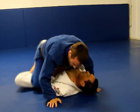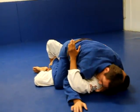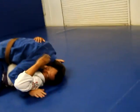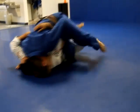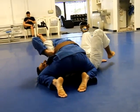Let's say I'm in this position, having trouble. I have an underhook, but he keeps just being wily. Head on the outside. I got my underhook, get a deep one. Control this arm. Over here. I cut my knee the other way. I use my leg to remove. And then I come here.